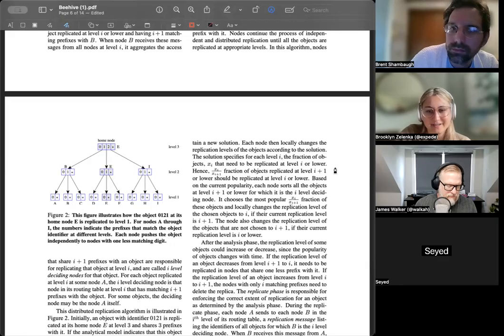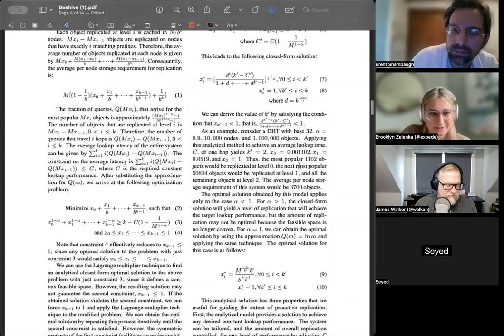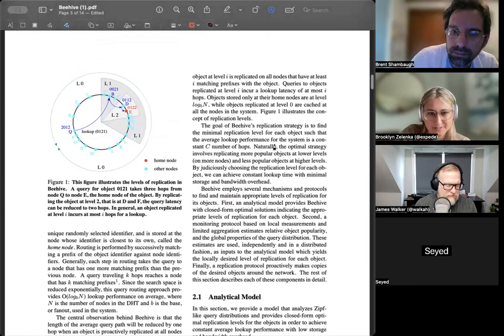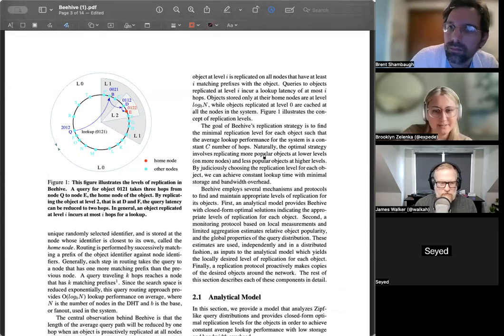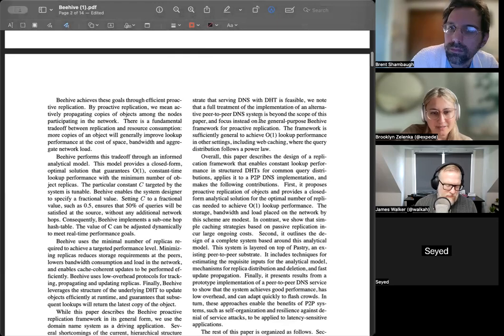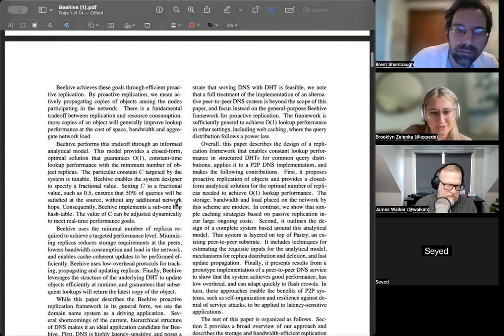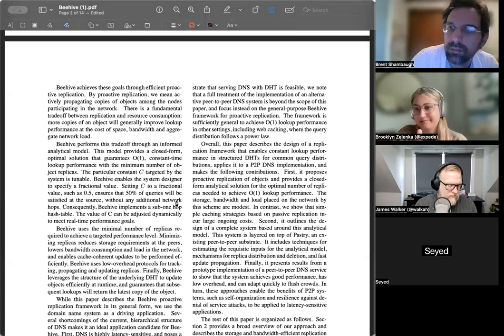But yeah, also constant C. This is more just a style thing. When I did my first read, because I usually do a quick high level read, and then I go through and actually read everything in detail, when they initially introduce this constant factor, they immediately jump to fractional. So they start with 1, and then they jump to fractional C. And so I assumed that was how likely it was to be on any particular node, where 1 would be on every node. It's actually the opposite. 0 is this is on absolutely every node. We've replicated this everywhere. Because it's the average number of hops away required.